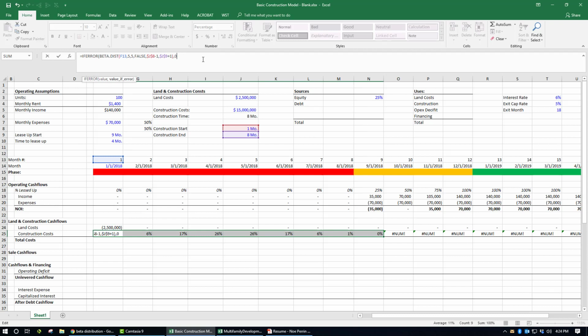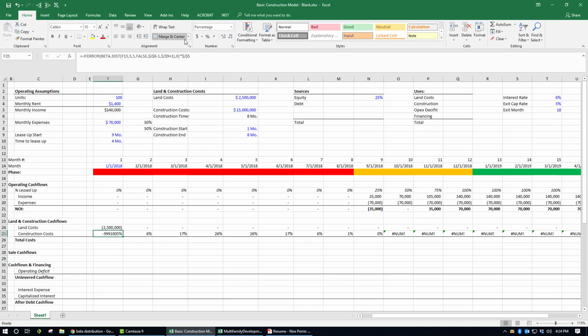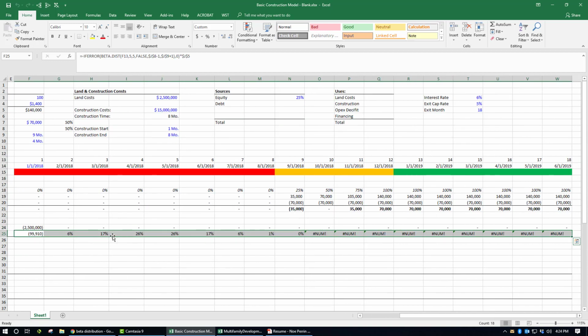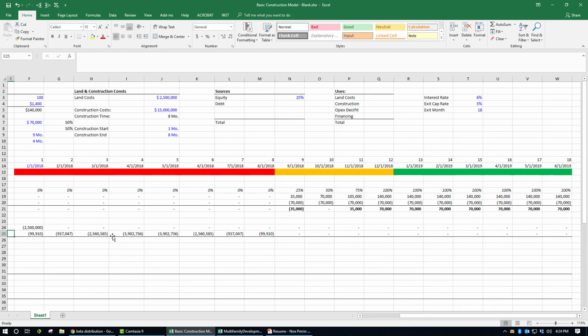This is kind of not the elegant way. I could also do an if statement and say if this is greater than 9, then just put a 0. But I'm just doing this IFERROR because there are many ways to skin a cat. And I'm going to multiply it by the cost of construction, and I'm also going to put a -1 right here. I'm going to turn that into a number. Control R, and here we go, and here it's fixed.